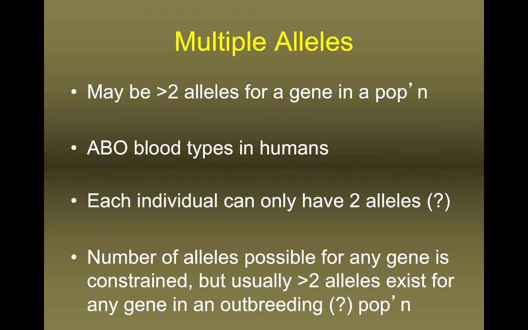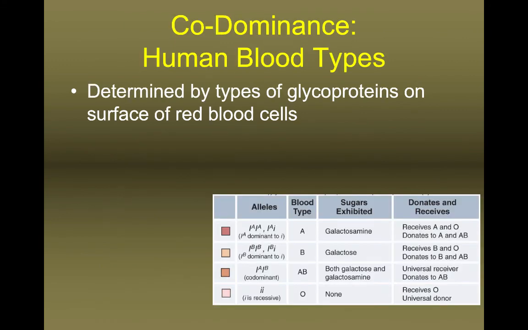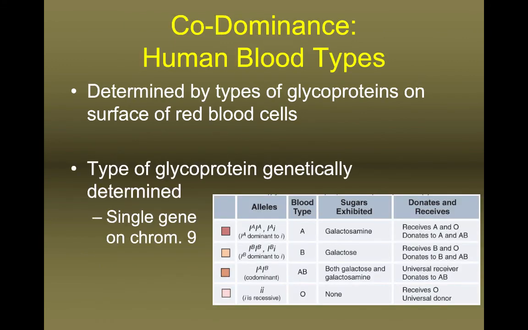With A and B together, they're codominant, so they both get to show up as part of the phenotype, and O is recessive. So to have O-type blood, you have to have 2 copies of the O allele. Otherwise, if you have anything else, you're not going to have type O blood. So the way this works, we've talked about chromosome 9 before, and the presence of the blood type gene on chromosome 9, and this is the one that we're talking about in this scenario.